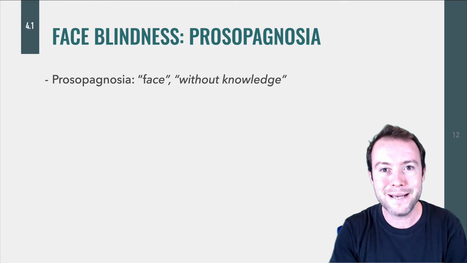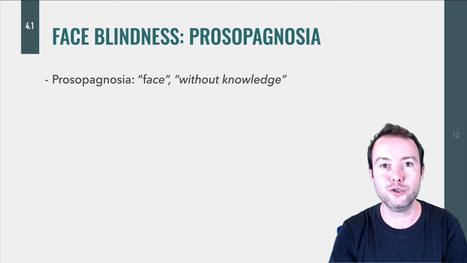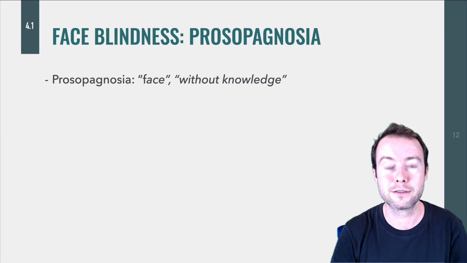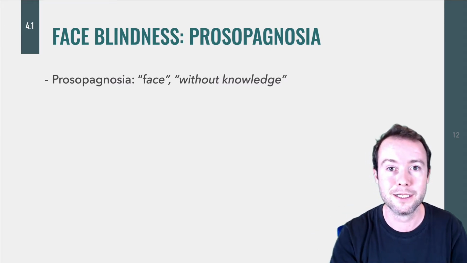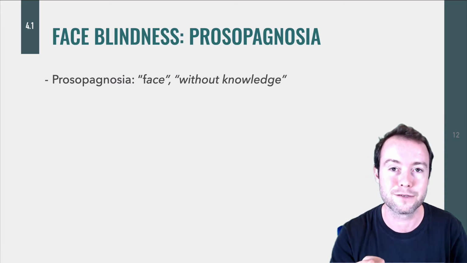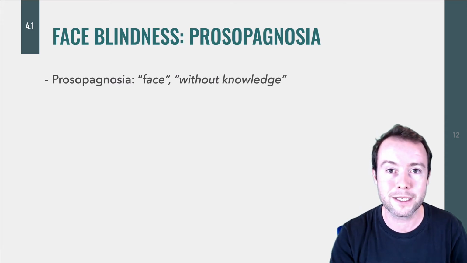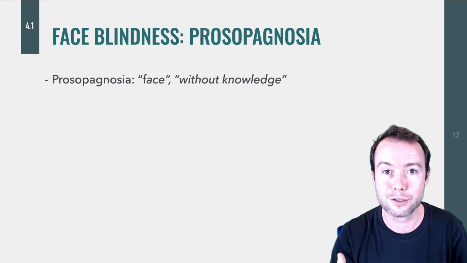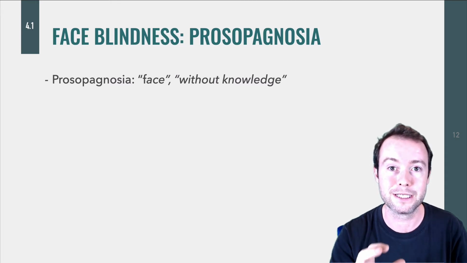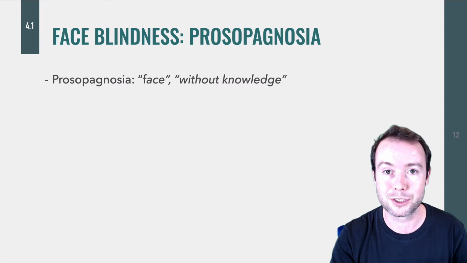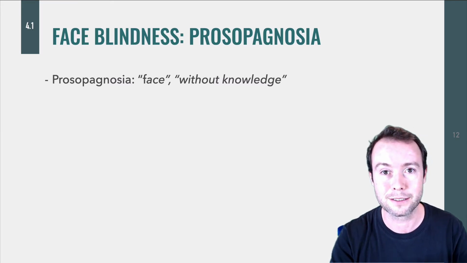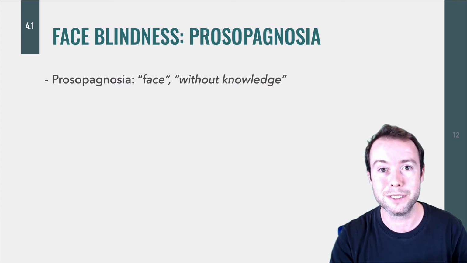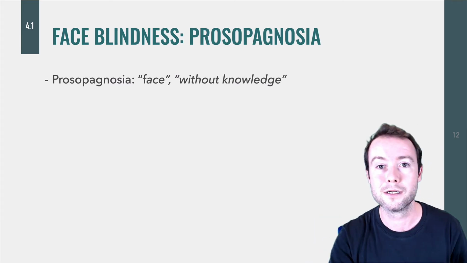So if we are making this argument that there is something unique about face processing, that maybe there's a specialized region of the brain or specialized processes dedicated to processing faces, then what you might expect to see is patients that report face-specific deficits. So they may have had damage to this specific region that's engaged in face processing. Damage to this is going to mean that they can process objects, but they're impaired with face processing.